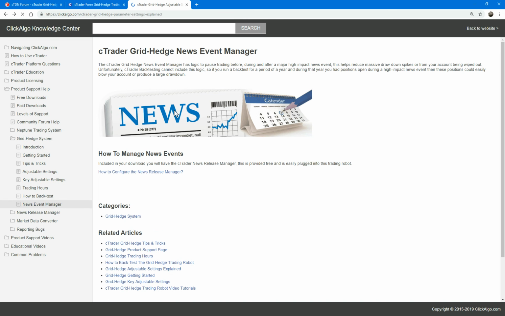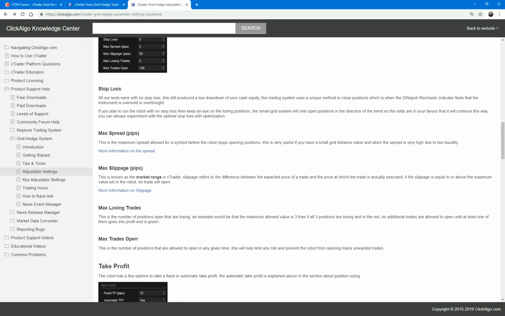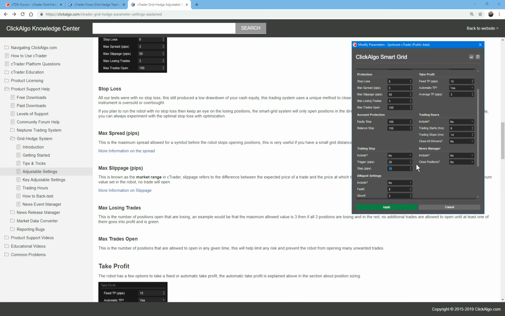So for example, if I go back to the parameters, I just scroll down and open this again. It shows you how to configure it, but what it will do is, say at midday, there's a very big high impact news release coming out for the euro. Or the GBP, the pound with all the Brexit going on. And you know for a fact that it's going to be a lot of volatility and your grid hedge system, which relies on trend, technical indicator, is not going to do so well on a fundamental news release where the price could go anywhere, okay?